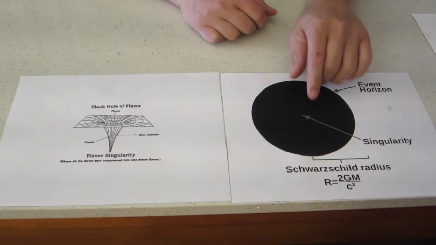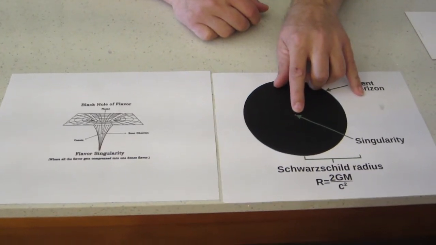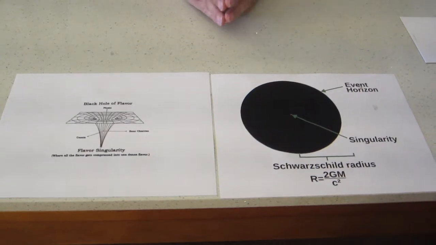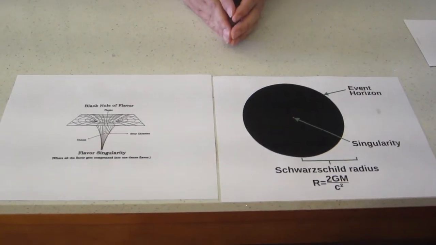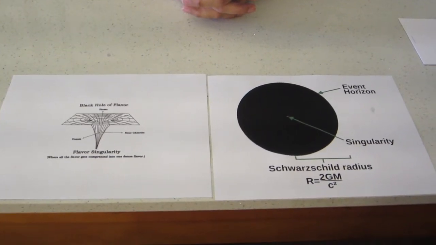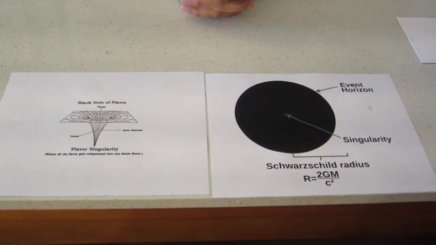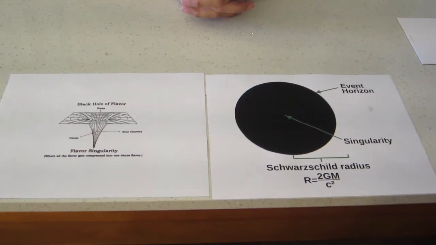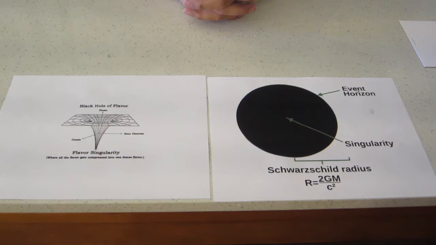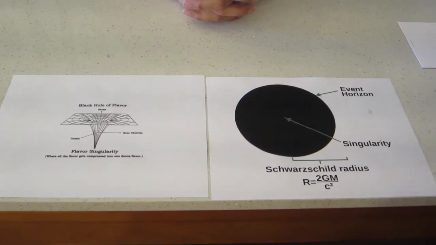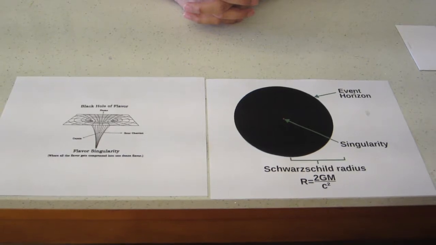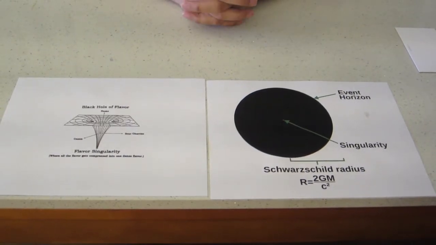Now, at the heart of a black hole is presumed, according to current theory, to be a singularity, and that just means a point that is infinitely dense, much more dense than a neutron star. So the idea is that if a star, when it's getting near the end of its life, has sufficiently great mass, it will become a black hole. If it's not quite got enough mass for that, it will become a neutron star.